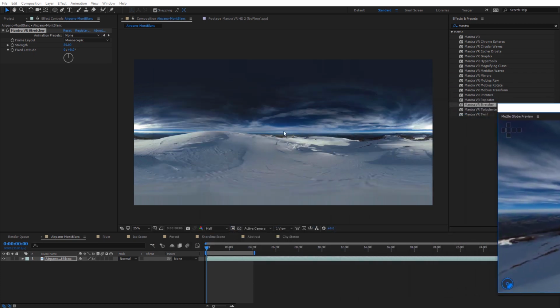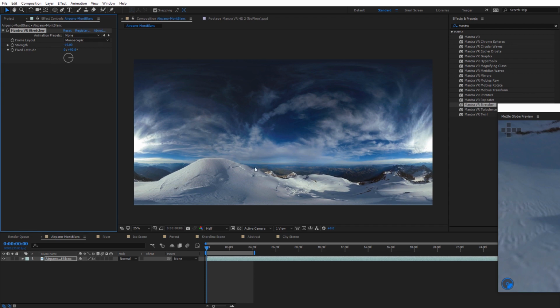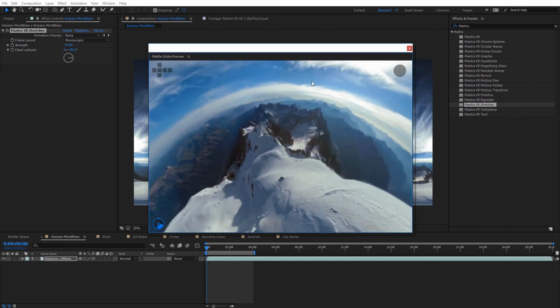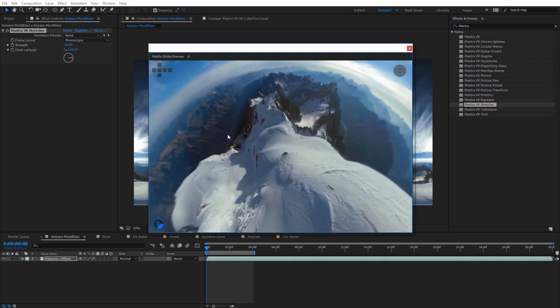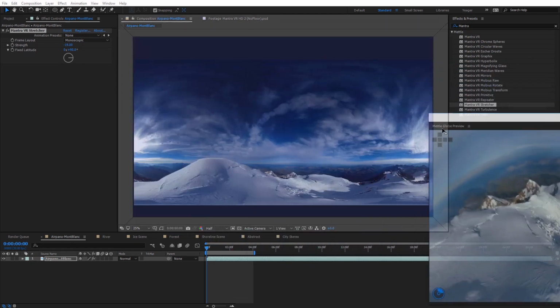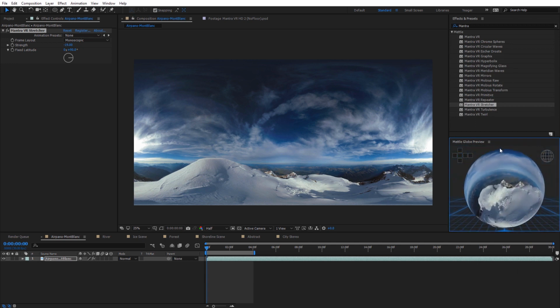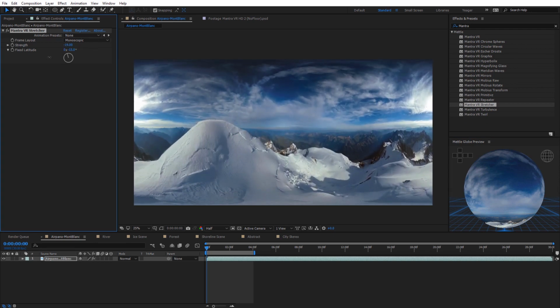I'm going to move this out for just a second, and we're going to take a look now. If I go ahead and rotate this 90 degrees, and if we go ahead and move this downward, it's a quick and easy way we can create that tiny planet effect in 360. So if I bring back up the global preview, and now we look around here, if I look down, you can see it looks like we're much higher up in elevation over our shot, and we kind of have that tiny planet effect occurring down at the bottom of our footage. And you can see that a little bit better here on the preview. But that's one of the nice benefits of the stretcher effect. Again, you can continue to rotate the latitude angle to get various results.